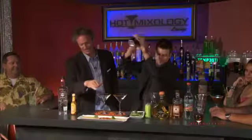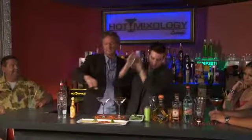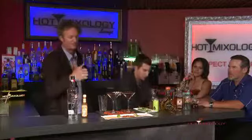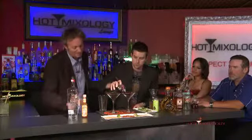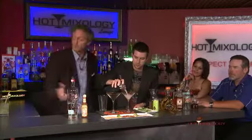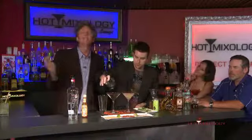Shake it up right there. I love the rim. Again, heavily cocktails like that, it's a great way to enhance your cocktail there. Rim the glass with the sugar, the salt, the paprika like he is. It's a great way to do it. Make a regular dirty martini look just like he said, simply divine.